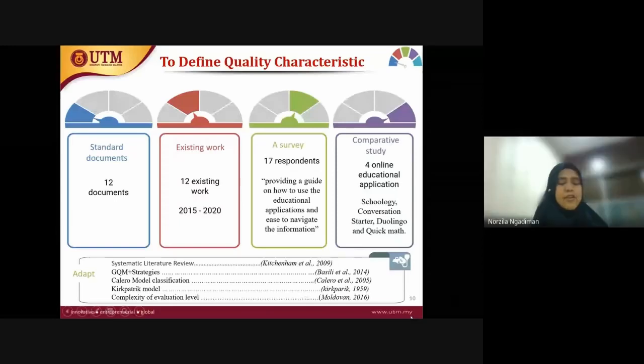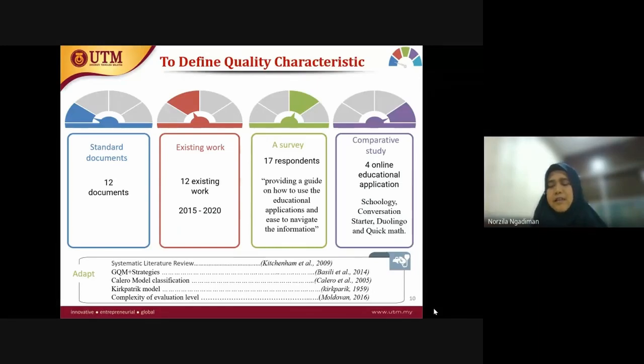Okay, therefore, to establish the quality characteristics to be studied, this research conducted a study on 12 standard documents, 12 existing works from 2015 to 2020s, a survey where 17 respondents were involved, and a comparative study of online educational applications, which are Sociology, Conversation Starter, Duolingo and QuickMath.